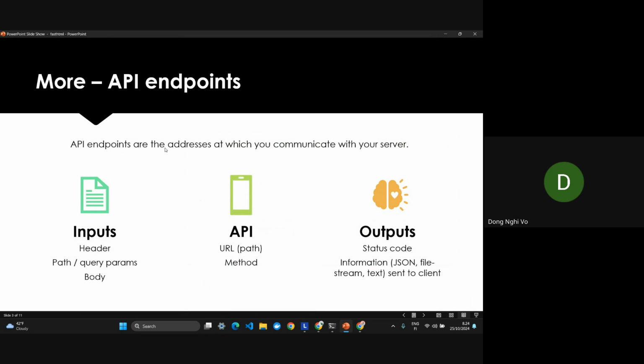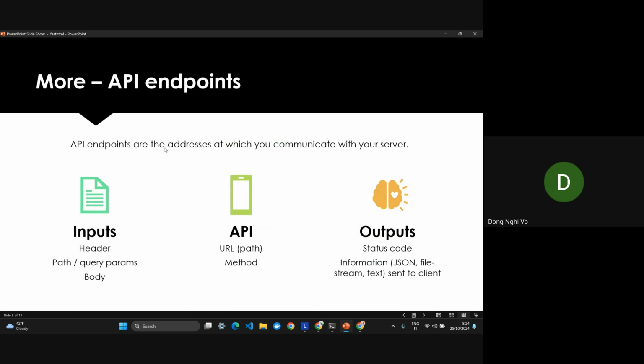You set the headers, you set the path and query parameters. And the most powerful form of these is the request body or the payload, which is formatted data in a JSON format. Then you send these inputs into the API endpoint.